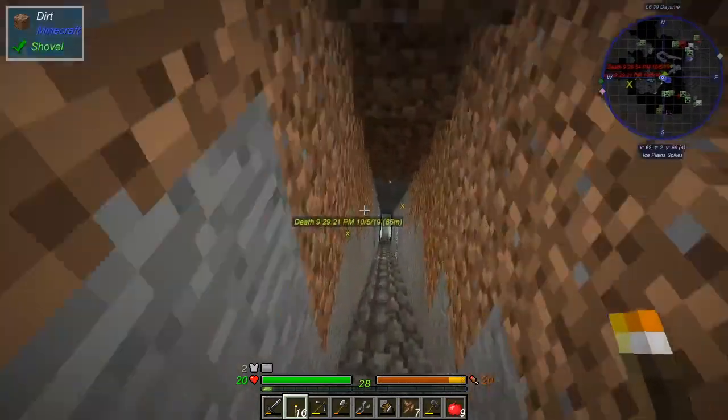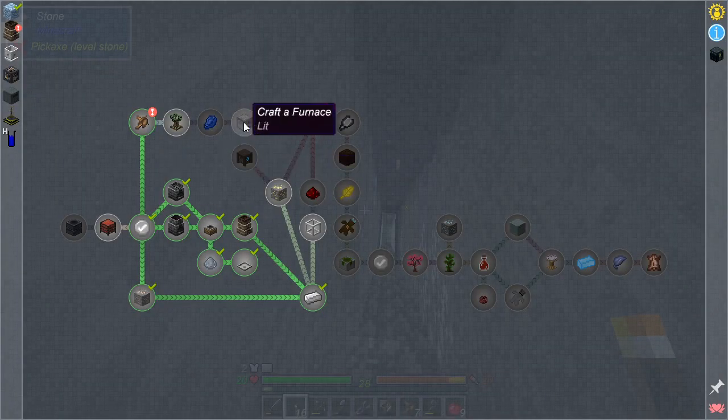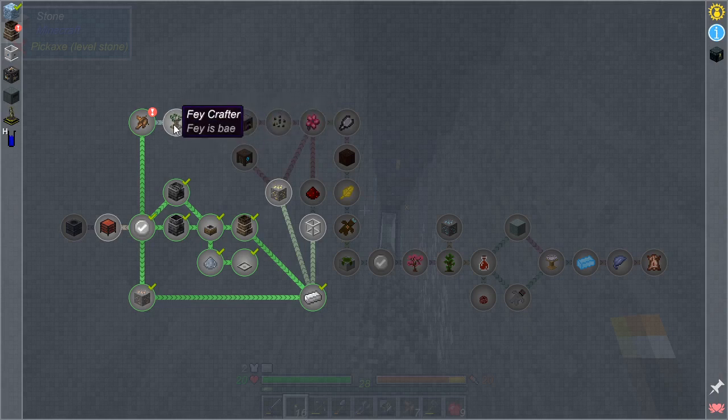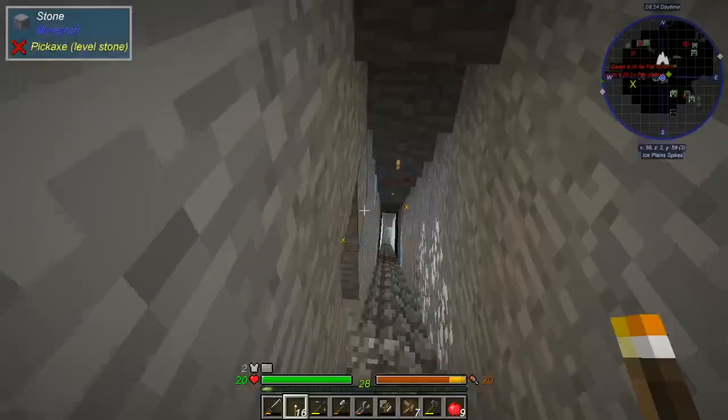So today what we're going to do is continue on this quest path. I'd like to at least get to being able to craft a furnace. And it's a process. We got to do fey crafting. So we need a fey crafter and we need a grove stone. So let's work on that.